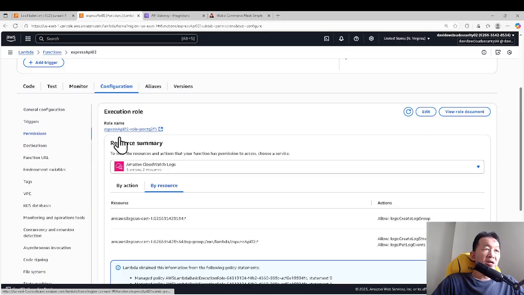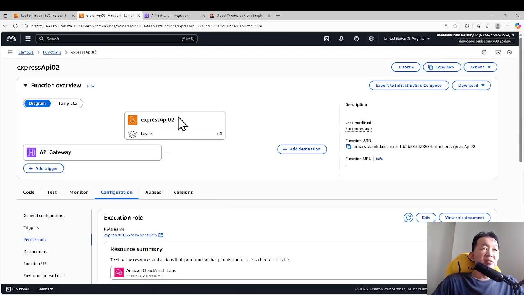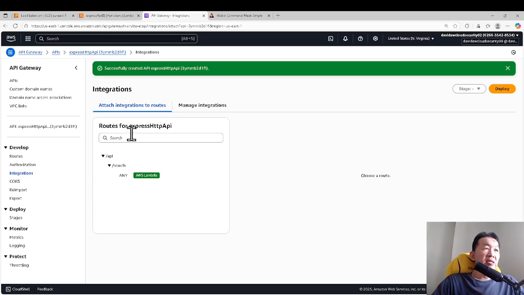Let me show you what I meant. So we have this resource-based policy, and this is the API gateway. And these are the actions that it allows. So it helps you to automatically integrate API gateway and use the Lambda function. So next we're gonna test it out, see whether it works.